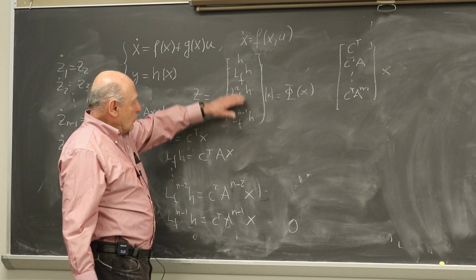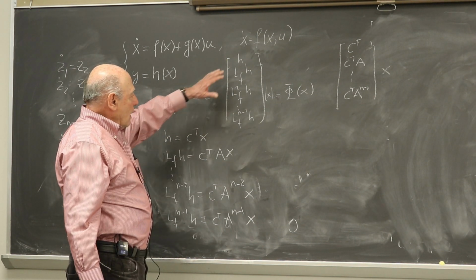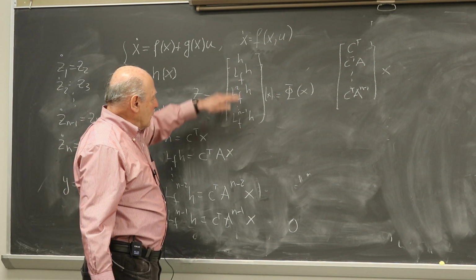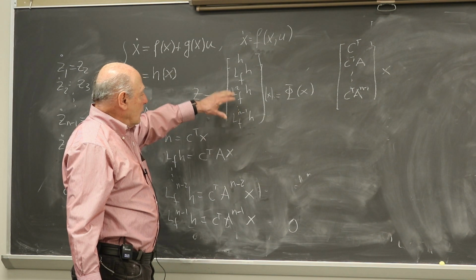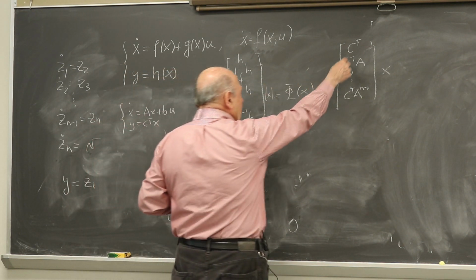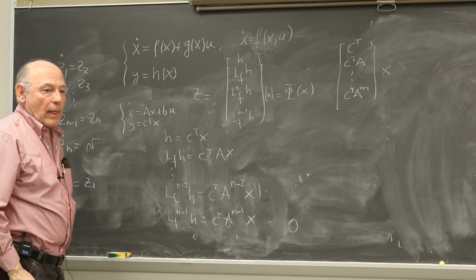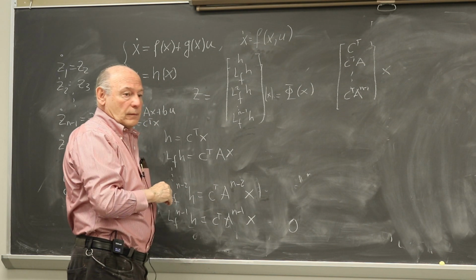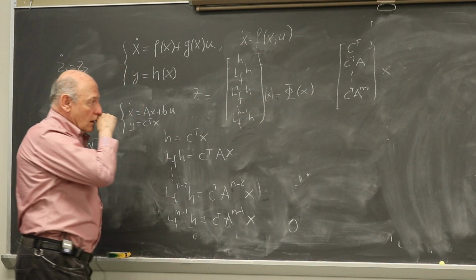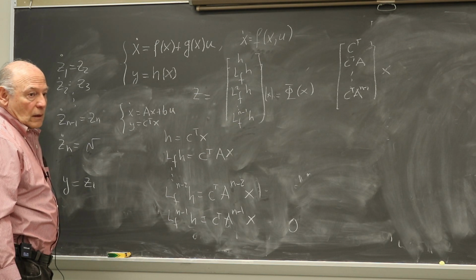Yeah. So the flat output, if it exists, has to be such that this set of maps have a gradient which is a full rank matrix. Right. Then you can invert it, and therefore you can find x as a function of the flat output. Right. And that will be the observability. I'm still thinking about the zero dynamics.